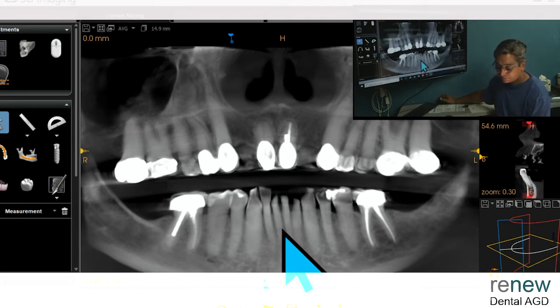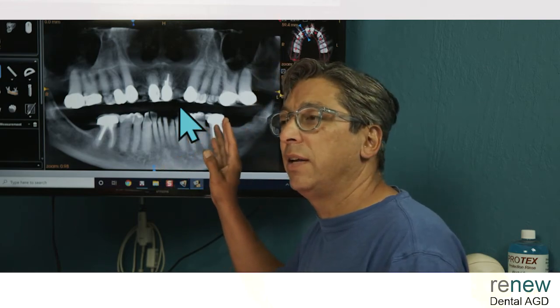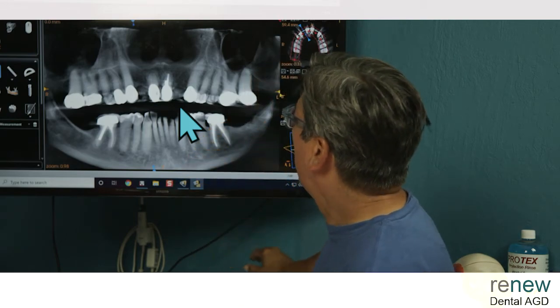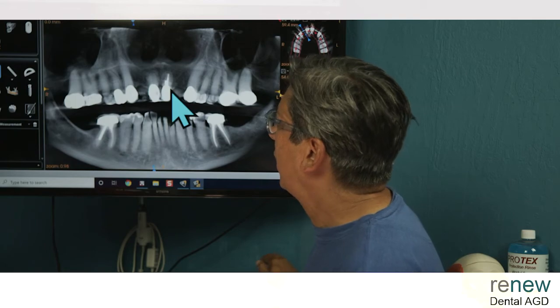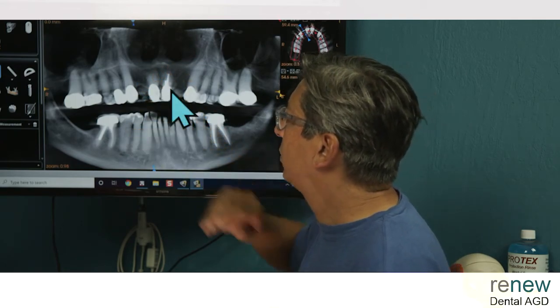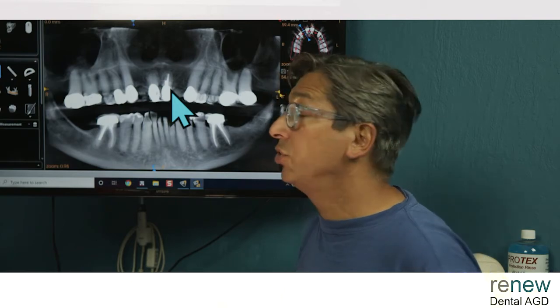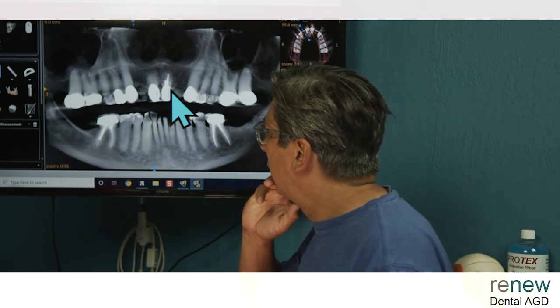So this one, unfortunately, we have not seen this patient back. We did take a pass on it, meaning that I don't think there was really much we could do to help him, especially if he's only looking for implants. Even if you graft this site, it's not going to be good enough. You're really stuck here. From a panoramic point of view, it looks pretty good, but there isn't really much you can opt in with.